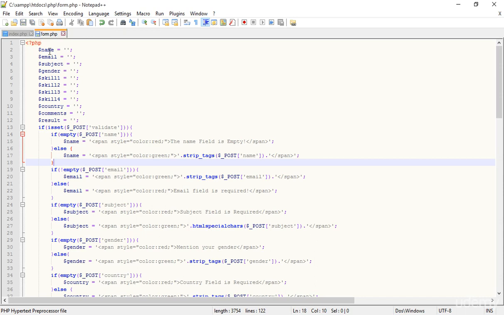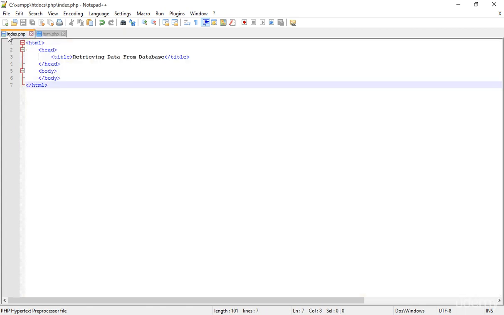This is really important because we will do many things with this form.php in some next classes. Right now, why did I do this? Because I want to retrieve the required data from the database in the index.php. That is why I cleaned up this index.php. But before retrieving the data, as you can see in the title, retrieving data from database, we have to make the connection between our database and our project.